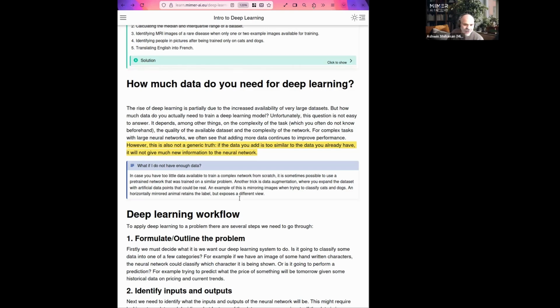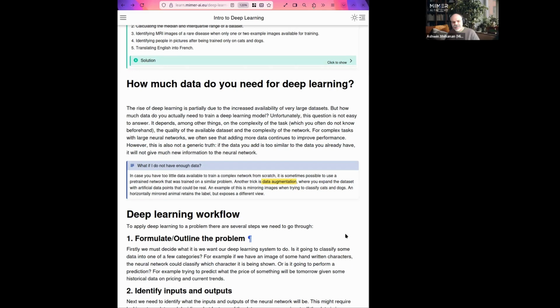And there is a small comment over here, like if you don't have enough data, there are some tricks of the trade. This is commonly known as data augmentation, where you tweak and combine or rotate your data to make new data which looks different. For example, you have an image of a cat, you zoom in a bit and it looks new to the network, or you rotate the picture, you mirror it, flip it, and these are all different perspectives for a neural network.